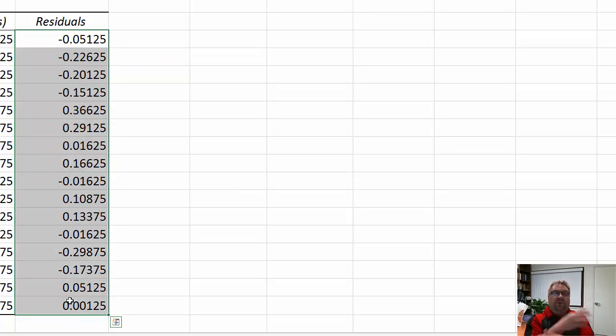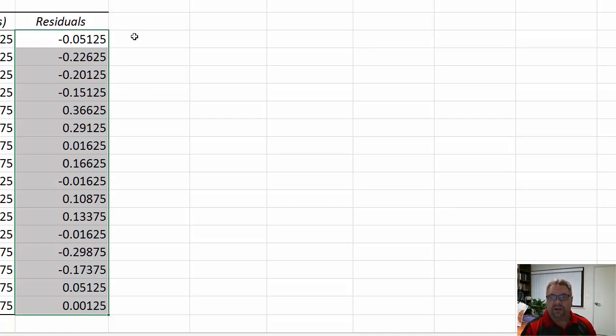You can look at these residuals, or your errors, and you can see that this model is doing a really good job. The reason for that is because we have accounted for both the trend and the seasonality. So one would expect this model to perform better than if we just accounted for the trend or just accounted for the seasonality.